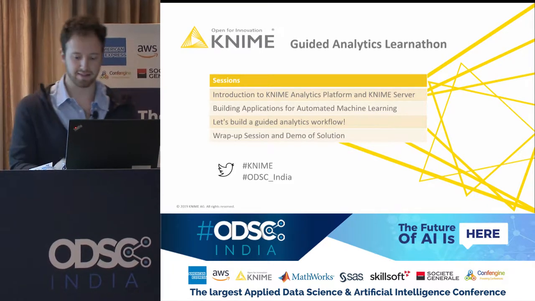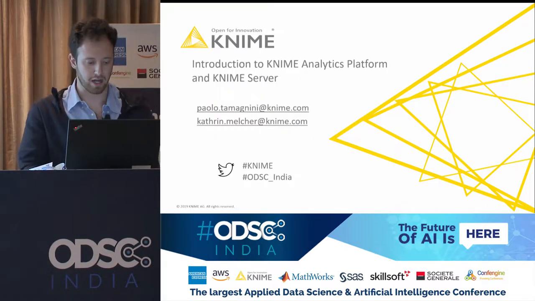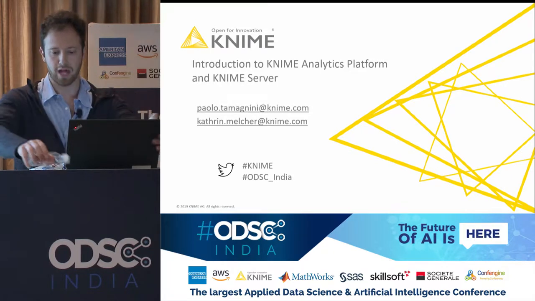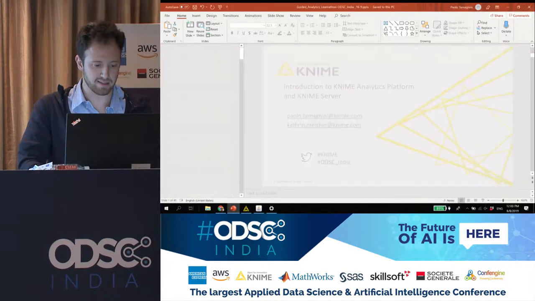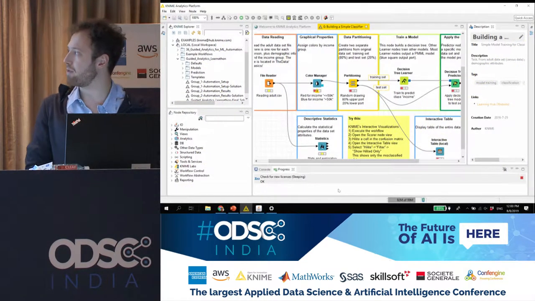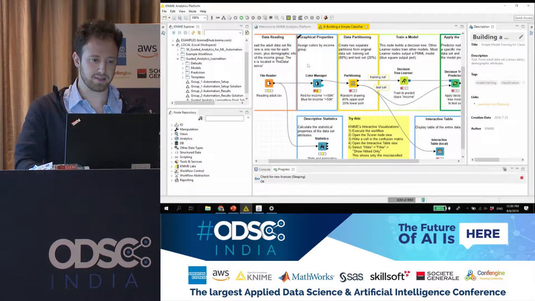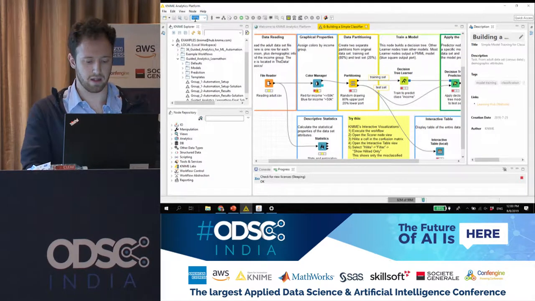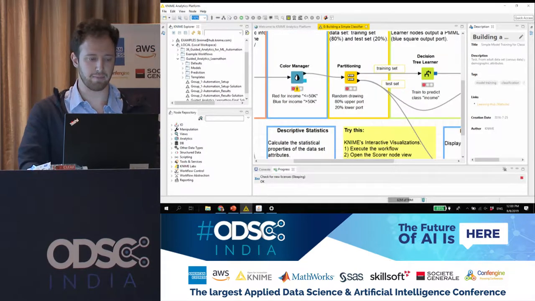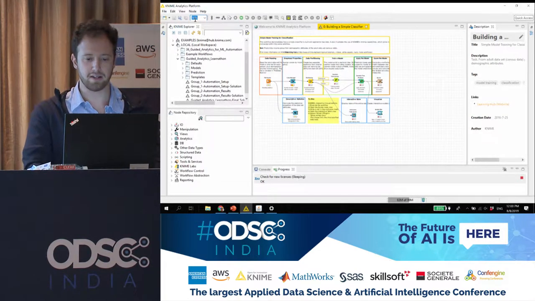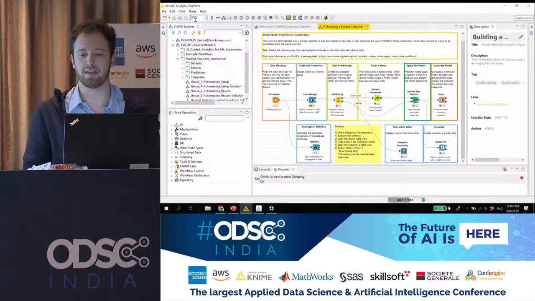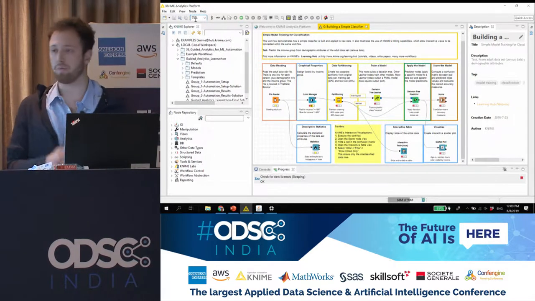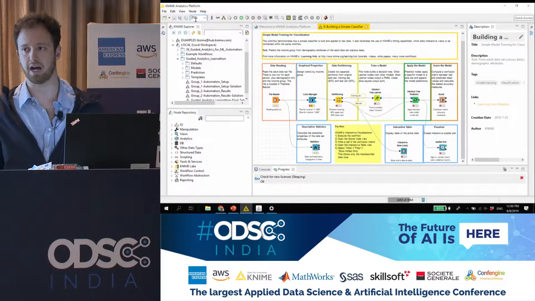Okay, so let's start by having a quick introduction. What is the best way to show Nine? As I was saying, it's to give you a live demo. So let's switch to Nine, and this is how Nine looks. You can see that it's Eclipse based, and in the middle you can see this workflow. Now I zoomed out a bit. But the idea is that you have this set of nodes that will define an operation, an analytics process in Nine, okay?